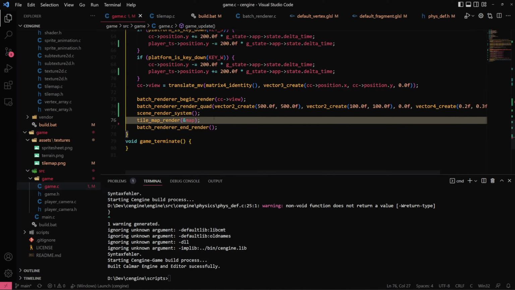To implement this, I need to think of a way how we could implement that. We have a chunk which just has a size, an x and y scale, and then we have a list of chunks over which we iterate.